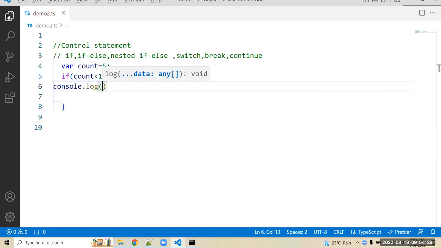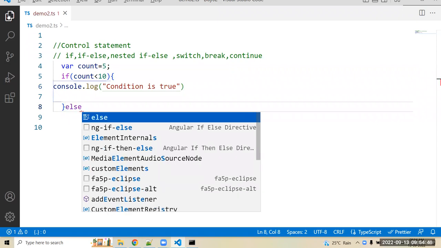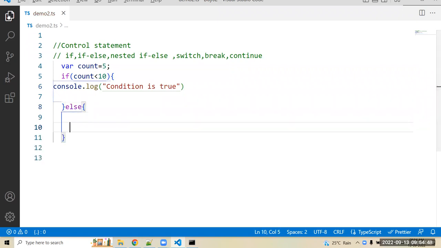For example, console.log, you can mention here: condition is true. Same as you can use else. Whatever syntax you follow in core Java, you have to follow the same. There is no difference between the syntax.